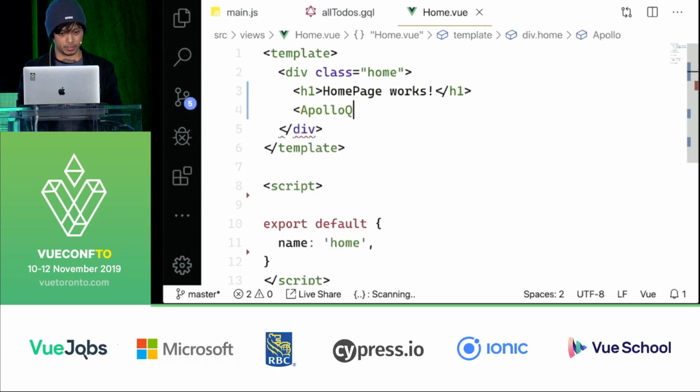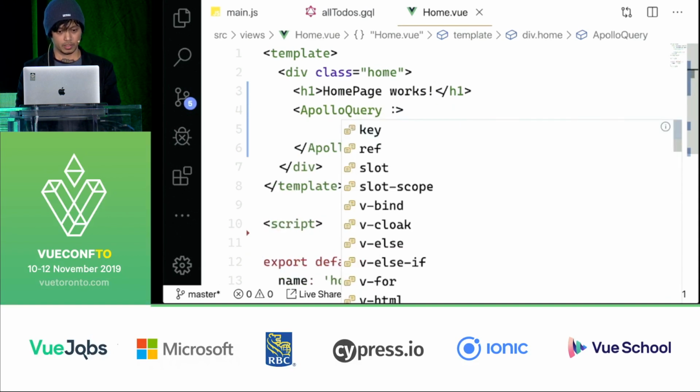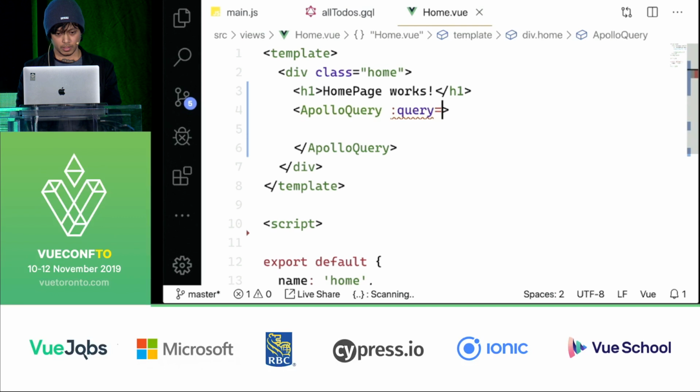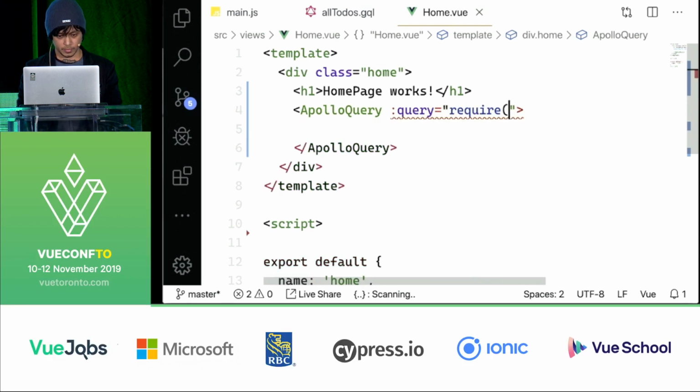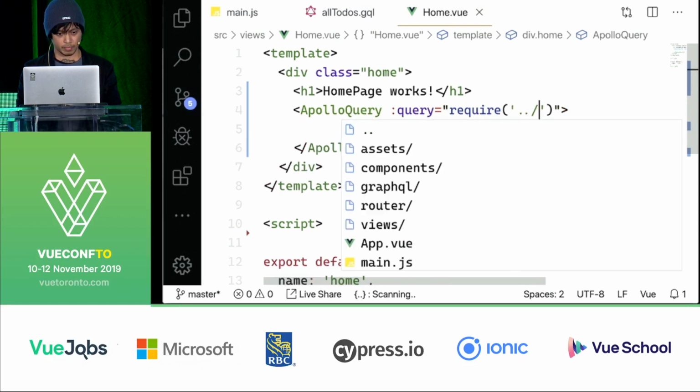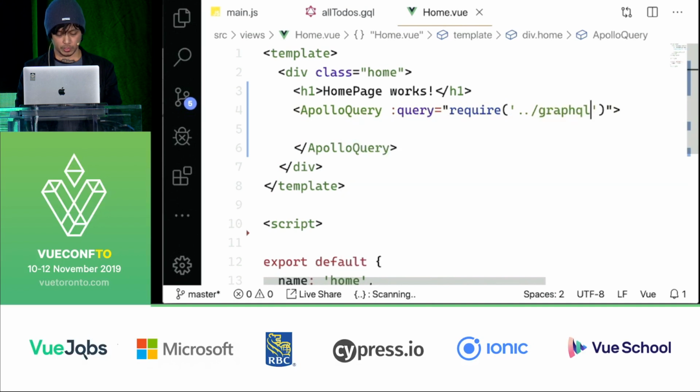Pull up Query, so that's a tag, that's a component. And here, query, require the file name, the path of the file name, queries, and then auth0.gql.